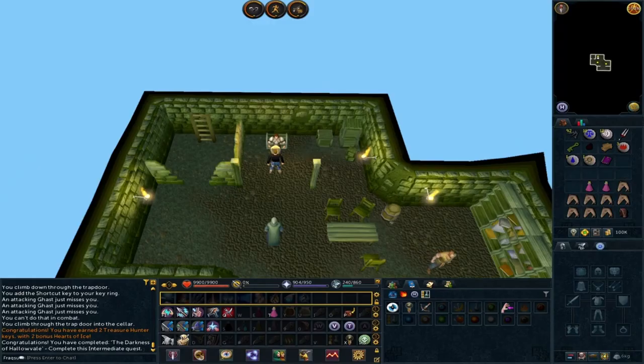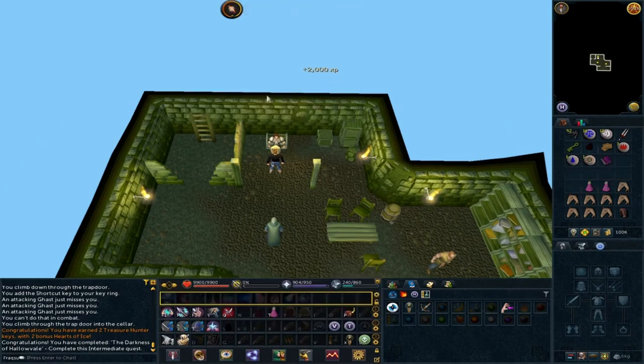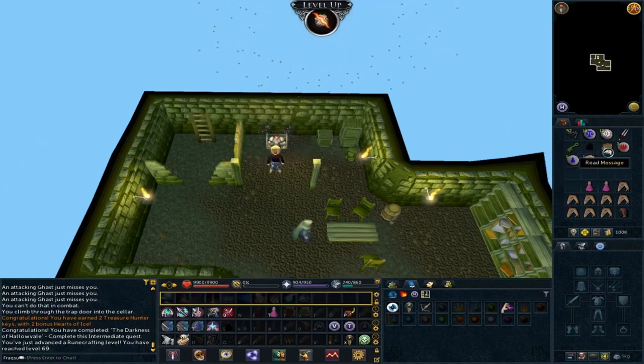Congratulations. Read the tome and use it on a skill to get 2000 experience 3 times. The skill must be over level 30. Right click all of the keys in your inventory and add them to your keyring. If you have completed one small favor, you can get rid of the temple library key, the message, and Wolfbane.